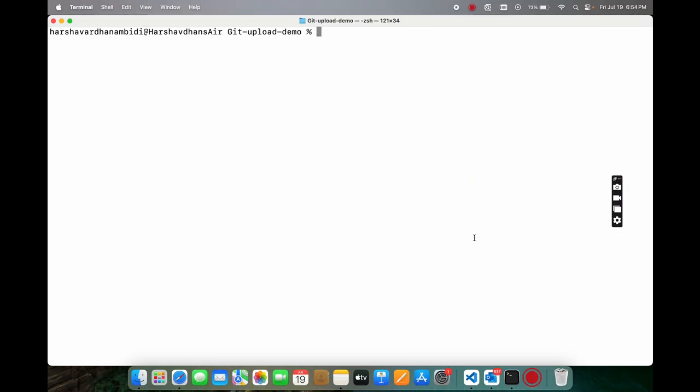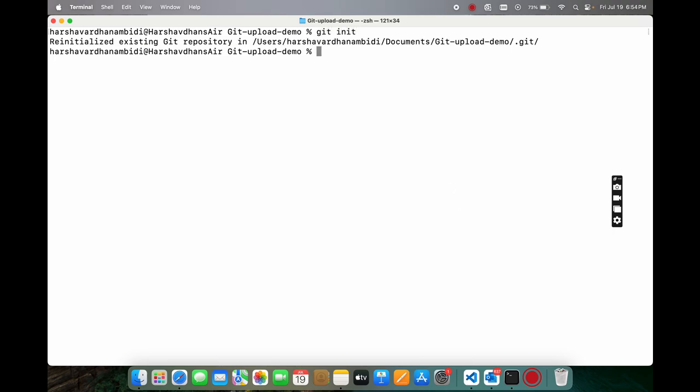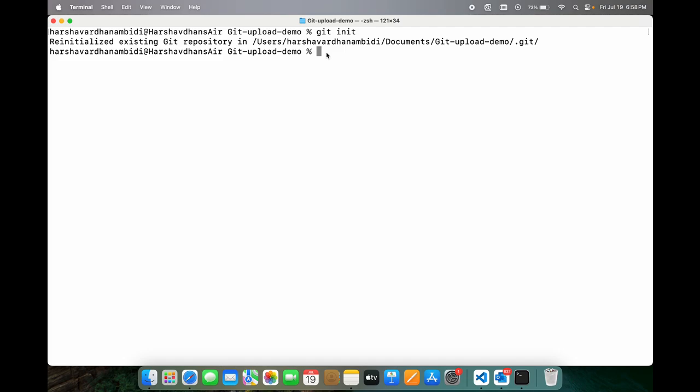So let's go to the terminal. Initially, we do git init to initialize the repository. Now the URL for pushing our project into the GitHub repository goes like this: git remote set-url origin.